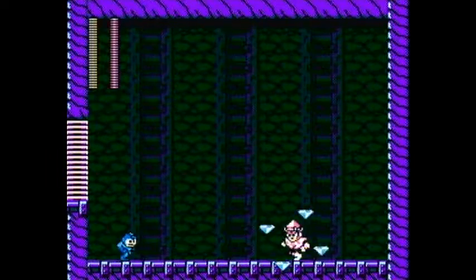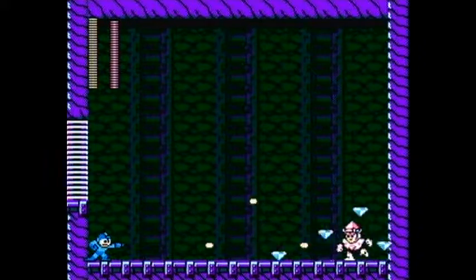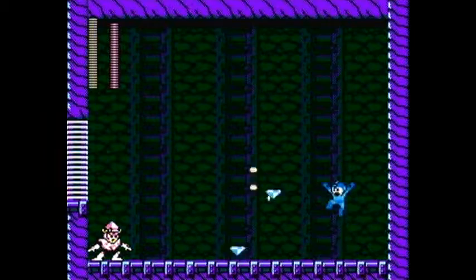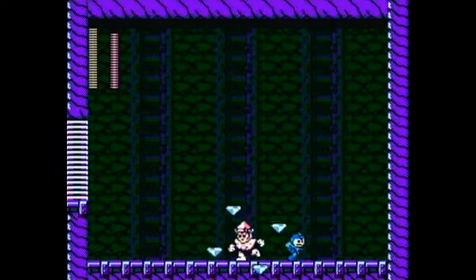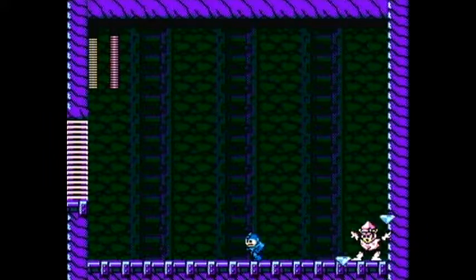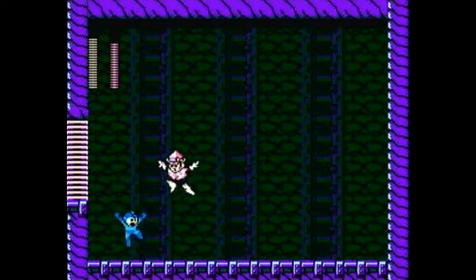Jewel Man has the Jewel Satellite, which is your shield for the game. And the Jewel Satellite is pretty defensive, I'd say. It's one of the more effective shields in the series. Also to note, Jewel Man only jumps whenever you jump. So whenever he's coming at you like this, you can pretty much control exactly what he's going to be doing.